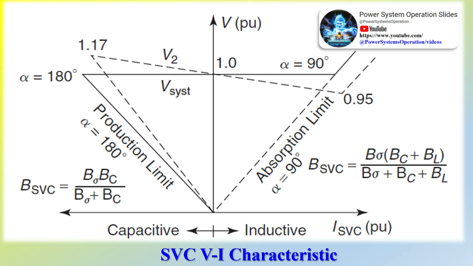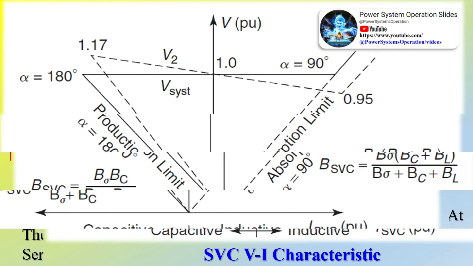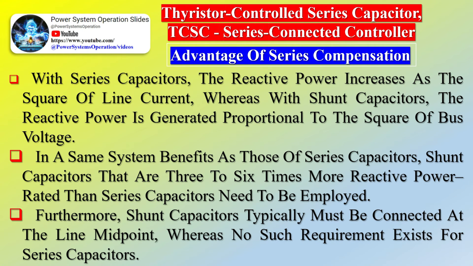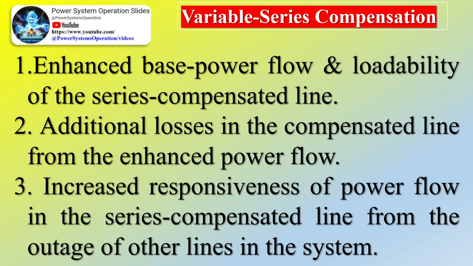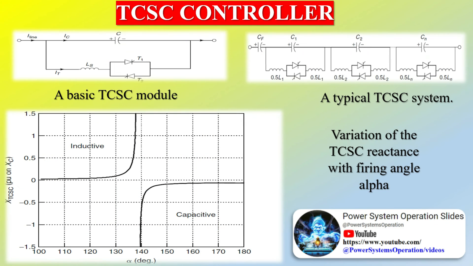STATCOM is a device for regulating poor power factor and poor voltage. Based on a power electronics voltage source converter, it can act as either a source or sink of reactive AC power. If connected to a source of power, it can also provide active AC power. STATCOM provides better damping characteristics than the SVC as it is able to transiently exchange active power with the system. It can be based on a voltage-sourced or current-source converter, driven by a DC voltage source (capacitor), effectively an alternating voltage source behind a coupling reactance. Controllable in magnitude, it can be operated over its full output current range even at very low — typically 0.2 PU — system voltage levels. It requires fewer harmonic filters and capacitors than an SVC, and no reactors, making it significantly more compact. The STATCOM system is comprised of power converters, a set of coupling reactors or a step-up transformer, and a controller.